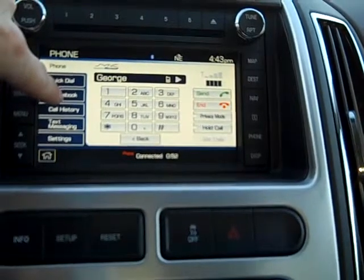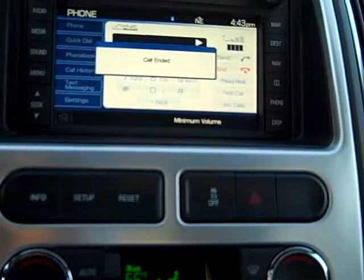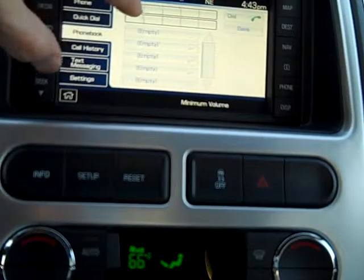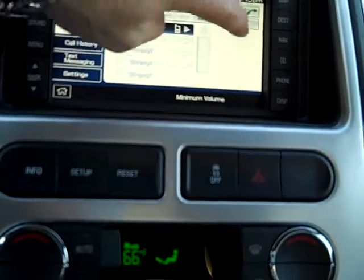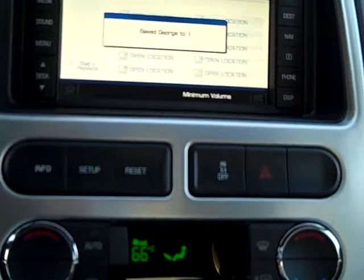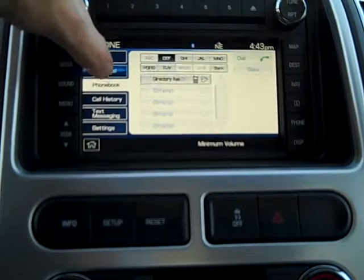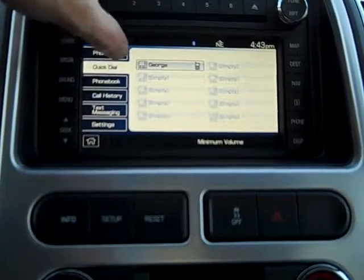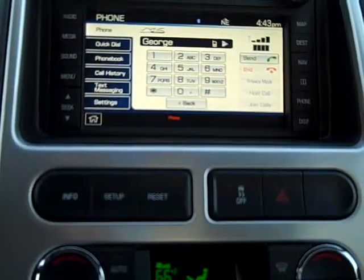On the phone book, we're going to end this phone call. In the phone book, we can set up our quick dials by simply opening up one of the individuals. So let's open up George, and we're going to save George right there as one of the quick dial locations — set and replace. So now you can get to the quick dials when you're driving. You cannot browse the phone book while the car is moving, but you can get to the quick dials — you would just hit this button, it'll pop up, you hit send, and it calls George.